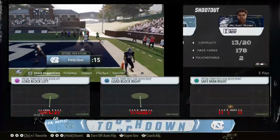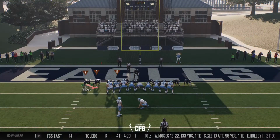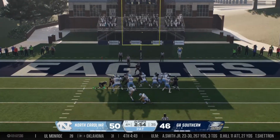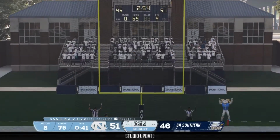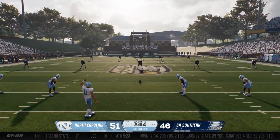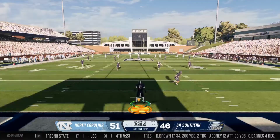Touchdown Tar Heels. And they grab the advantage, taking the lead here in the fourth. Yeah, and a nice job in the fourth quarter making plays, and a nice job being on the same page. QB, receiver. You could tell he broke with the football. He caught it in stride, gets into the end zone. Nice pitch and catch right there. Nice chemistry by the QB and wide receiver.